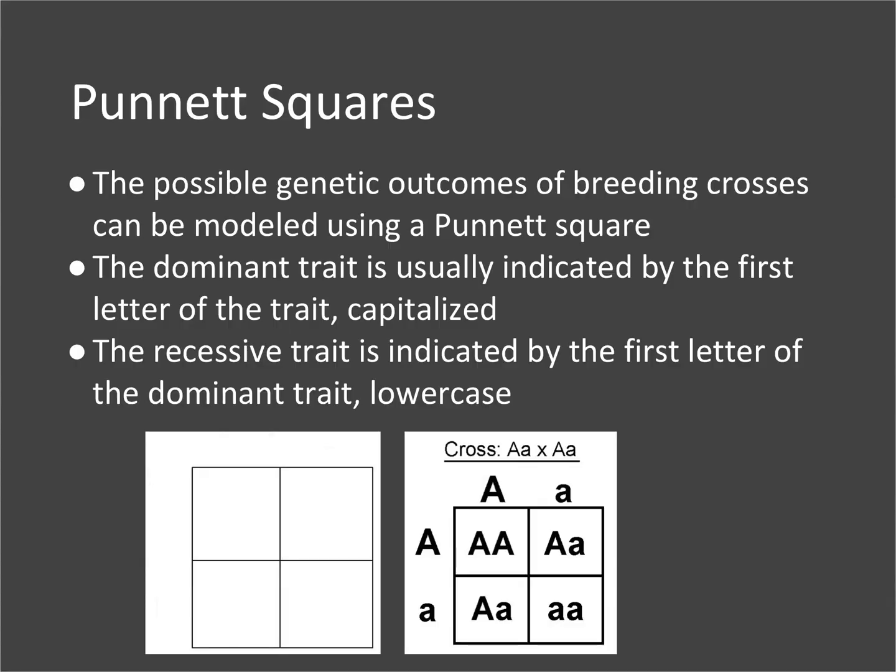I mentioned briefly earlier that genetics and inheritance is really a study of statistics. And so statistically speaking, what is the probability that somebody would inherit one trait over another trait, or the probability that someone would end up with a particular phenotype. So we can use something called a Punnett square, which is this picture down here, in order to help us figure out what the possible combinations of genotypes are.